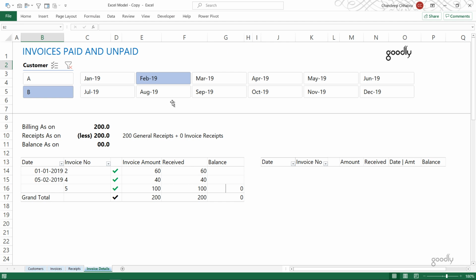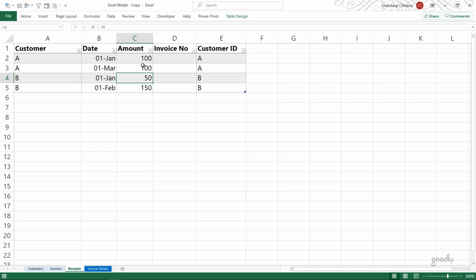Now a further complexity could arise when the customer starts to pay lump sum, like the way we've been seeing, and also against the invoice once in a while. If I go to my receipts, let's say the customer paid $90 against invoice number 1. So now we have the invoice number. Sometimes the customer is paying against the invoice, sometimes not. These are lump sum payments, but this payment is made against the invoice. Now let's take a look at what happens.